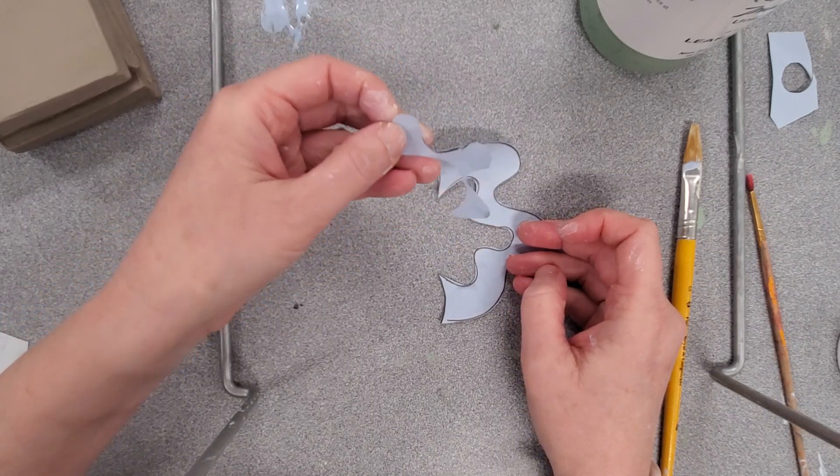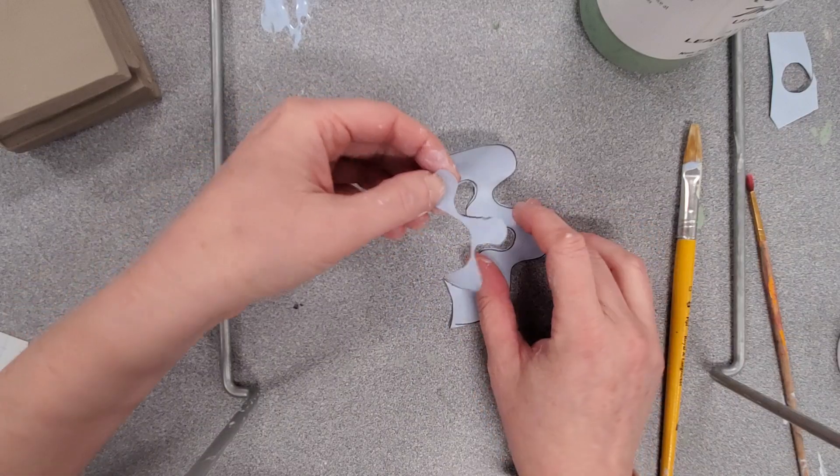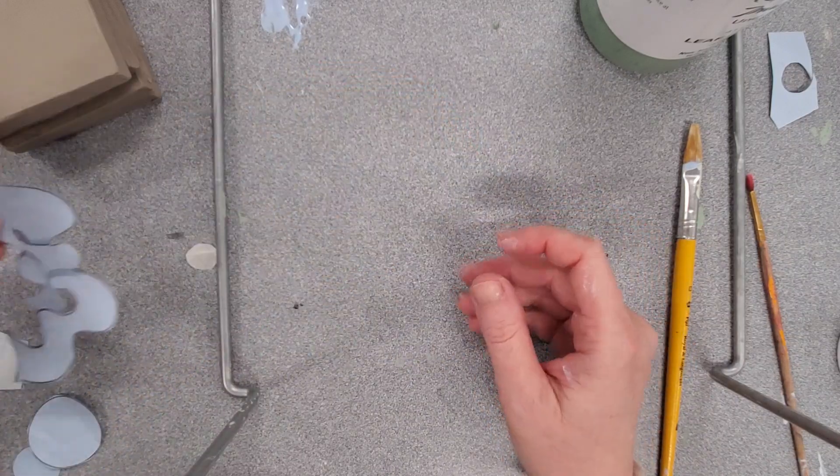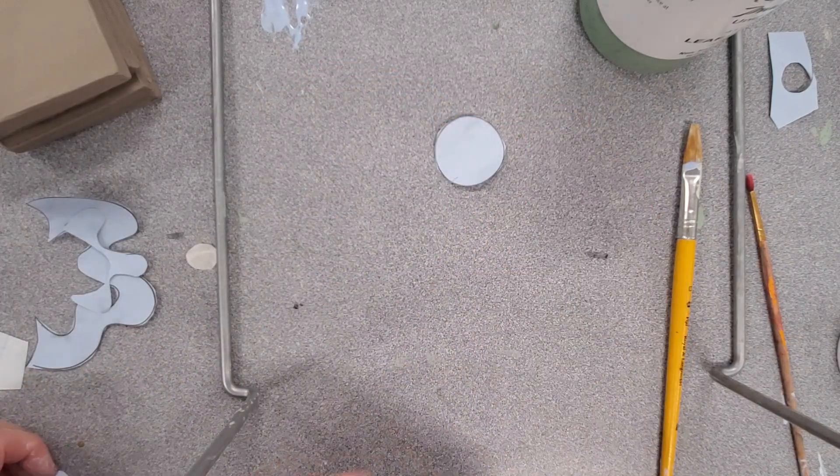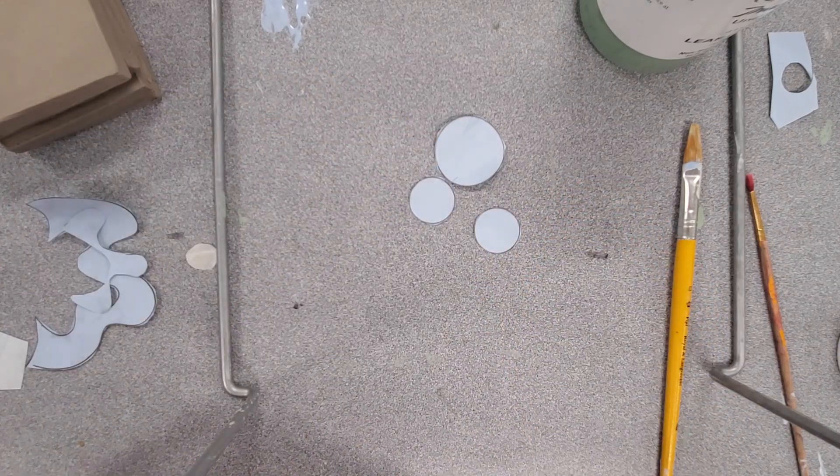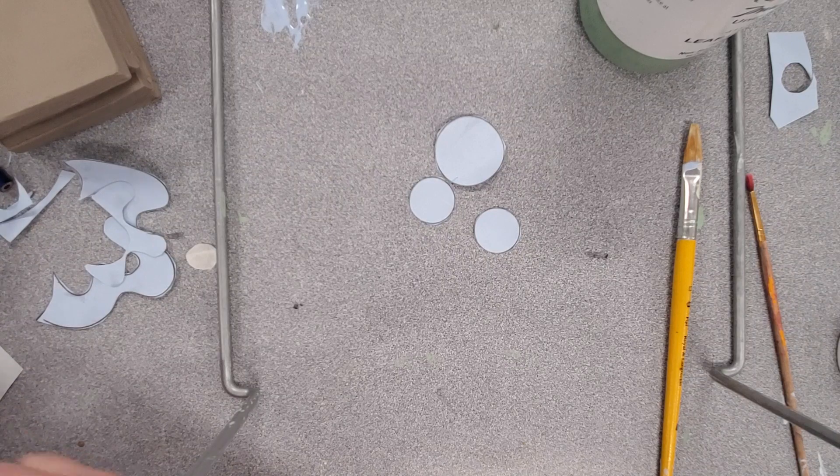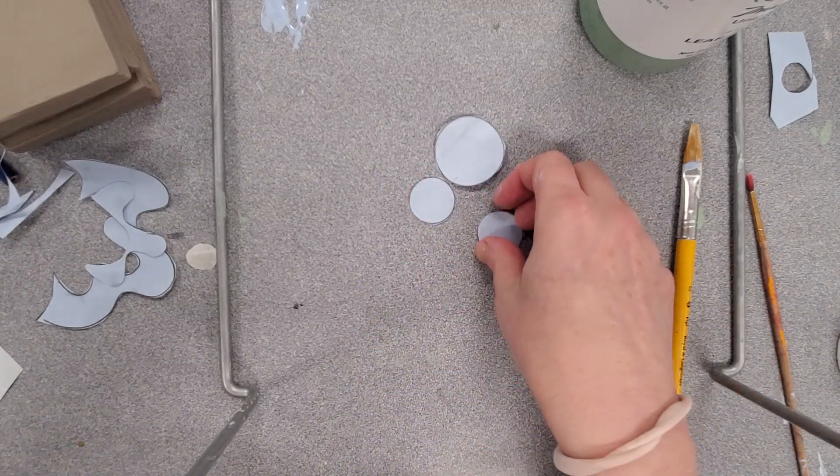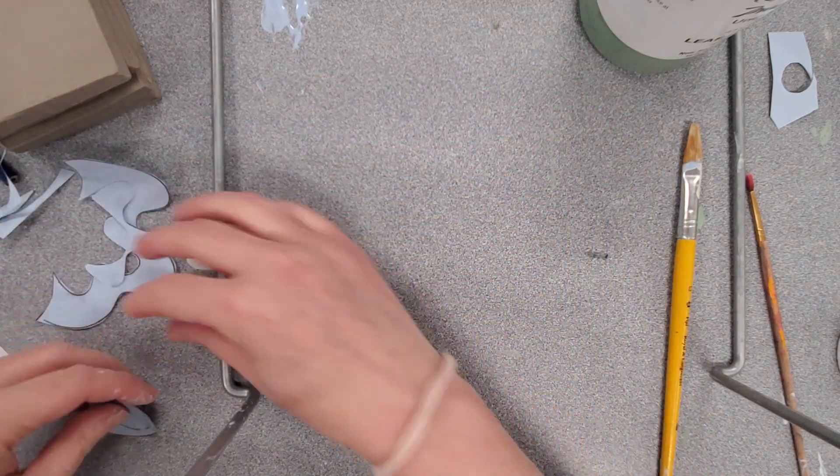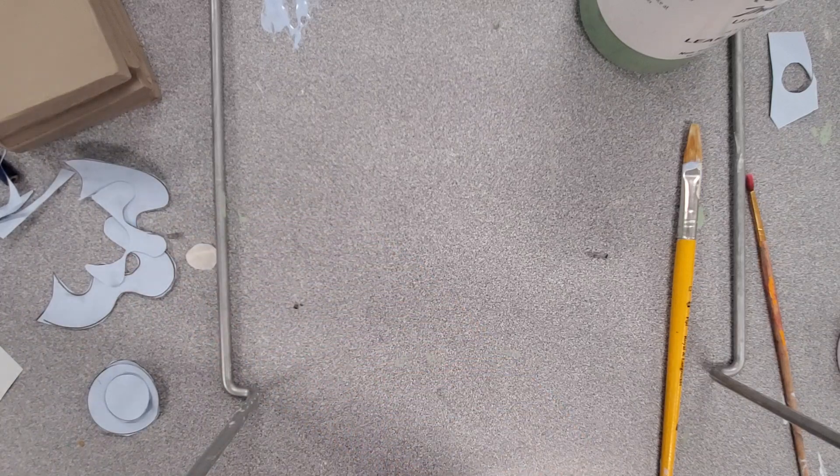This is a contact paper shape, and this is the inside sort of negative space piece that I popped out. I was like, okay that looks cool, I think I might want to keep that. Then I used some of the shape tracers to cut out a variety of circles. I'm going to create like a little design on my bisque tile.